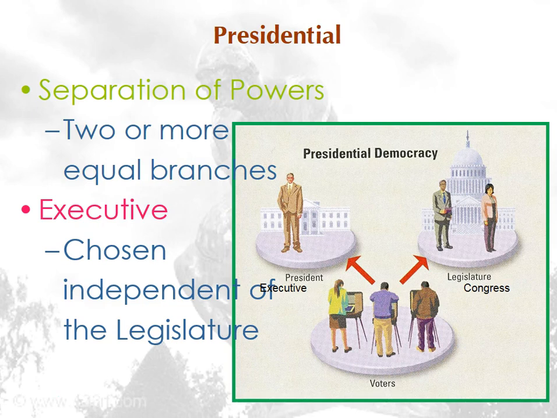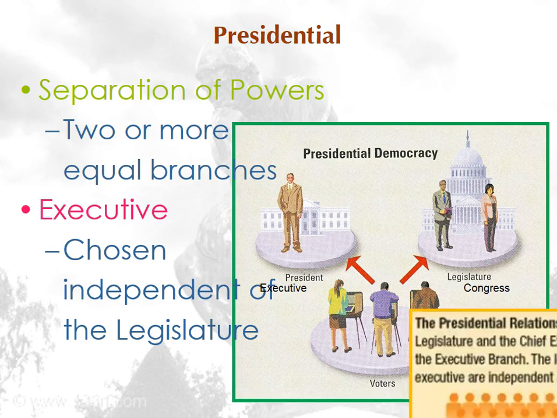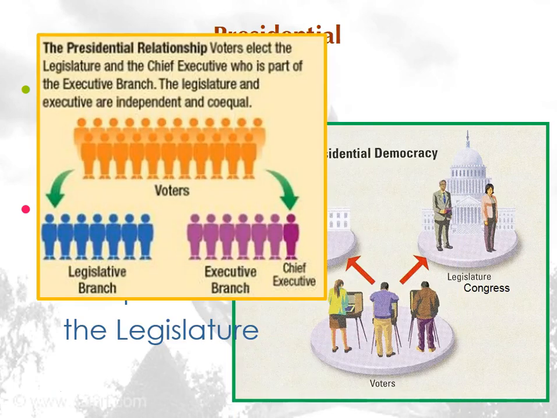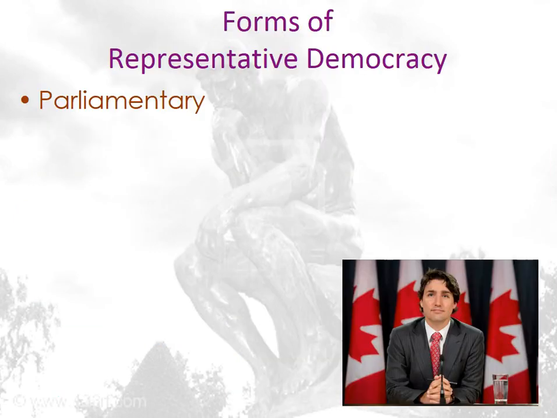And so a presidential system, while it gives the most control to the people, it also sort of limits the power of the government. It has what are known as checks and balances. Each branch can do one thing that the other can't do, which is good, but by having separation of powers and checks and balances, it also puts limits on what can be done. It creates a somewhat inefficient system. So here's another chart looking at the same thing. The voters vote for the legislative branch. The voters vote for the executive branch.